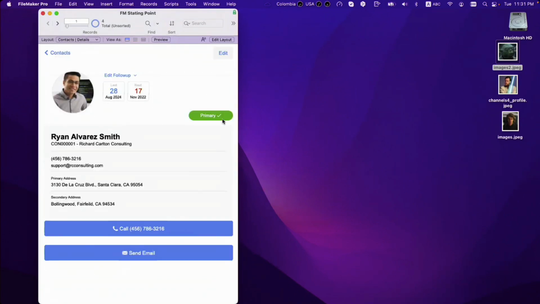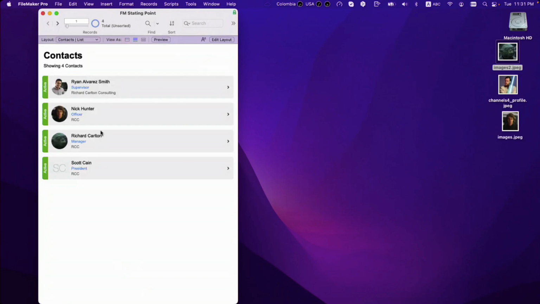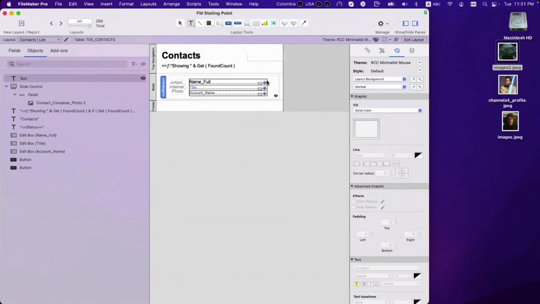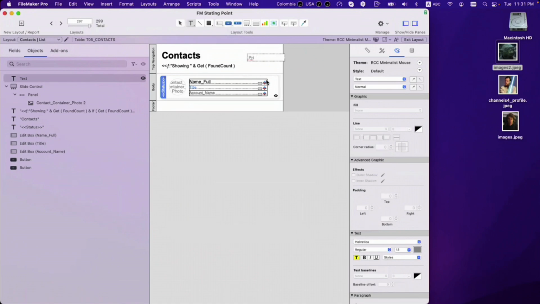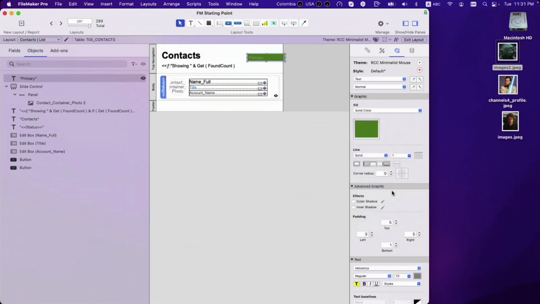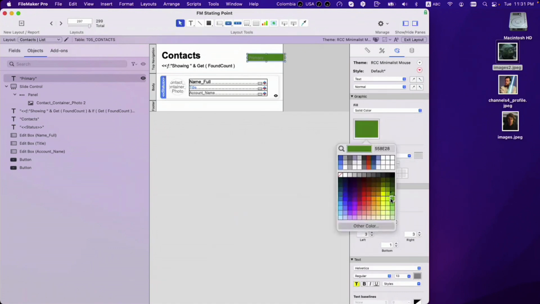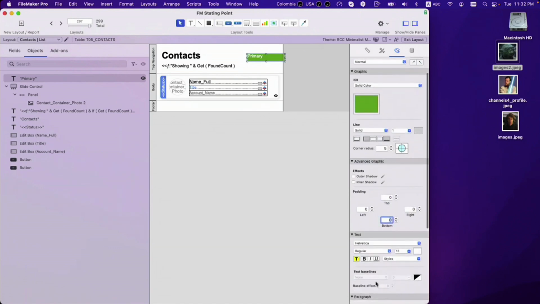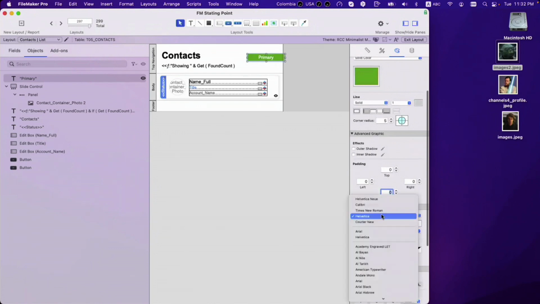This is a primary. To set the primary record, we have a flag, but I want to know that this is a primary record. So I put a primary text here, and I put a green background, a white text, size 5 here, weight 000 here, and center, Helvetica or Arial.